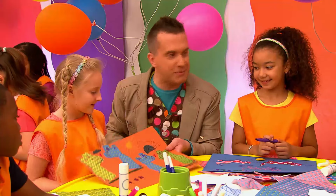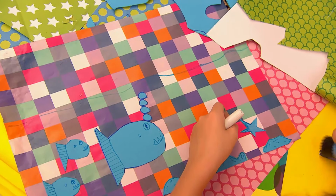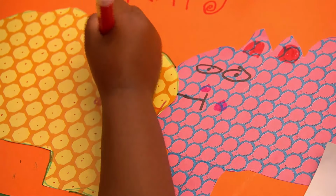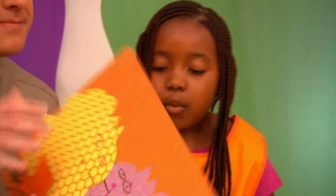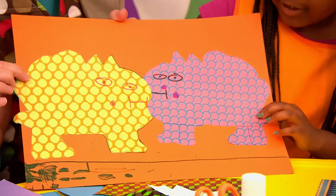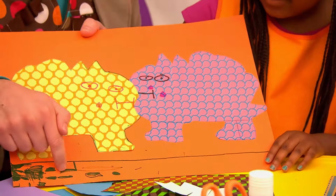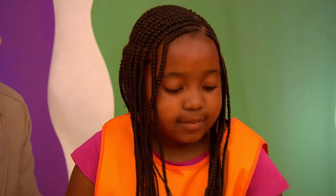Now, you keep making your picture. Keep working, Mini Makers. You're doing a great job. Well done, Mini Makers. Now, Kimberly, what have you made here? Let's have a look. Well, I've made two rats out of two different pieces of paper, and I'm just doing some grass. You've got some more work to do here on the grass, but you're doing a great job. Keep working, Kimberly. Well done, my friend.